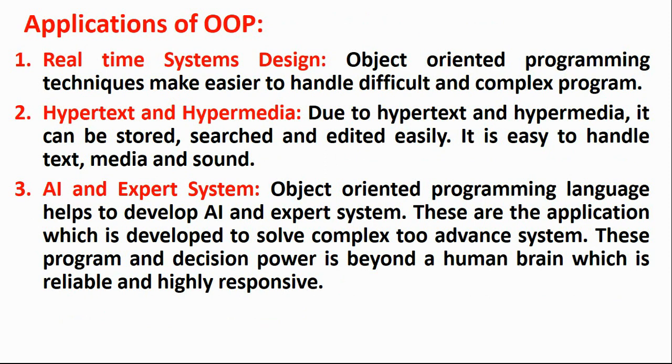Applications of OOP. 1. Real-time systems design. Object-oriented programming techniques make it easier to handle difficult and complex programs. 2. Hypertext and hypermedia. Due to hypertext and hypermedia, content can be stored, searched and edited easily. It is easy to handle text, media and sound. 3. Artificial intelligence and expert systems. Object-oriented programming languages help to develop artificial intelligence and expert systems. These are applications developed to solve complex to advanced systems. These programs' decision power is beyond a human brain, and they are reliable and highly responsive.